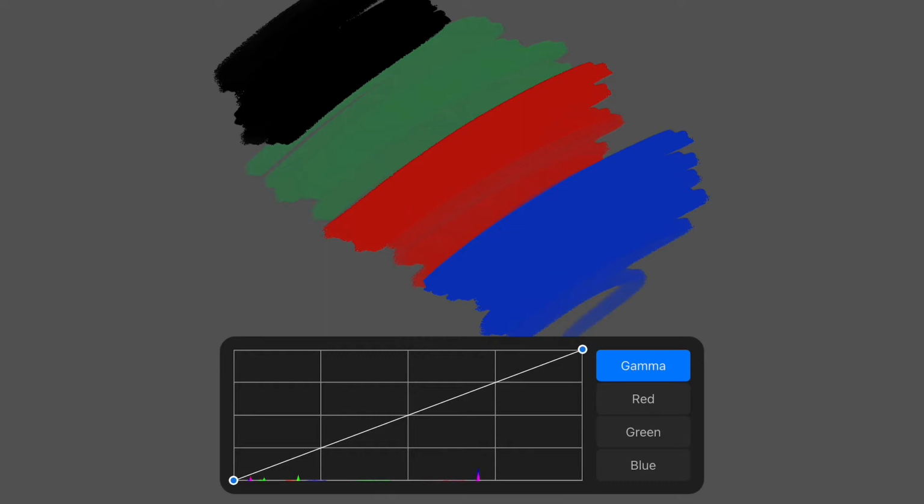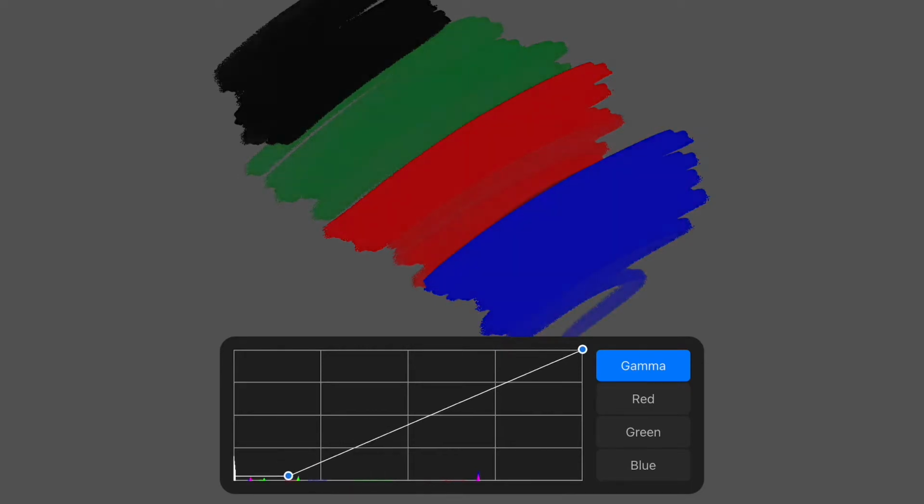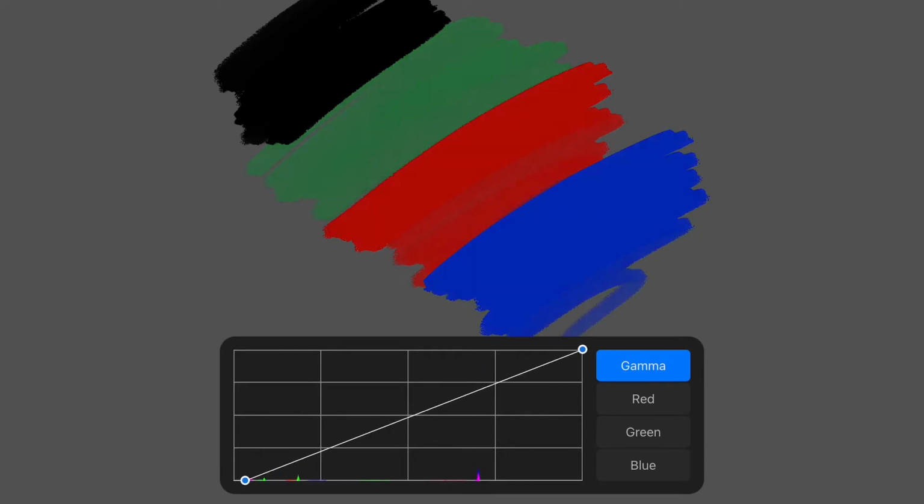Now, if you move the left-hand slider slightly to the right, then all of those darker values become my darkest darks. So it's almost like you're losing the left-hand side of your mid-tones. And same thing for the right hand. If I move it to the left, I can make those lighter mid-tones become my brightest whites.